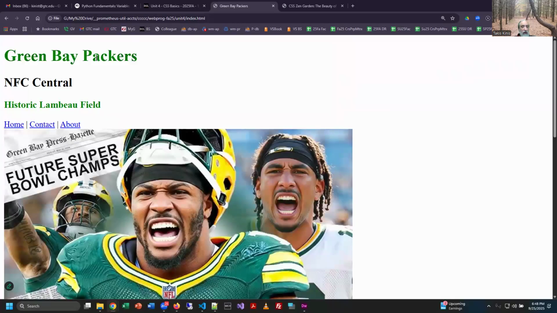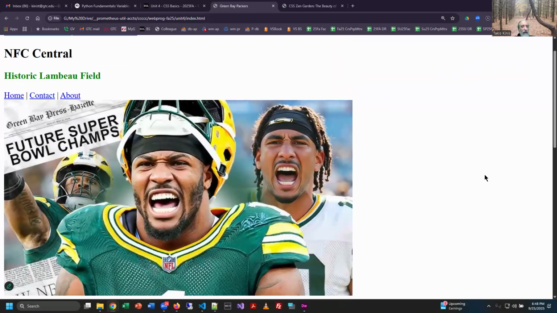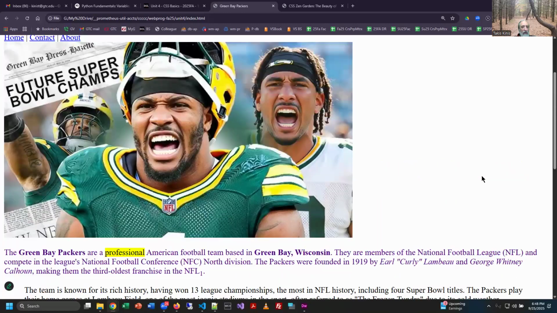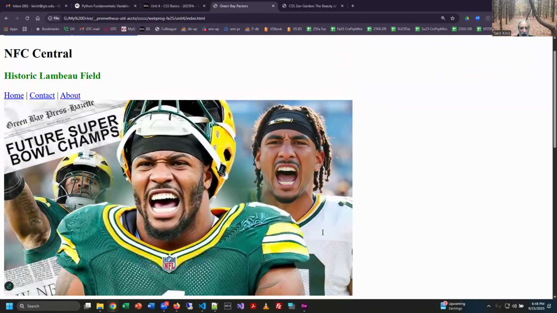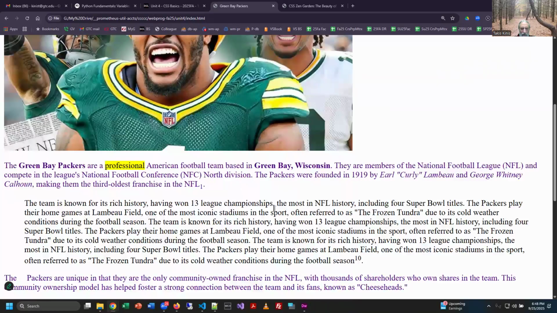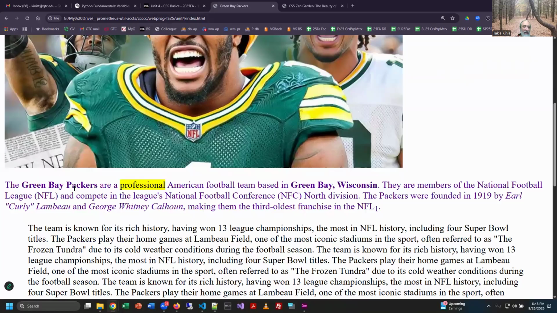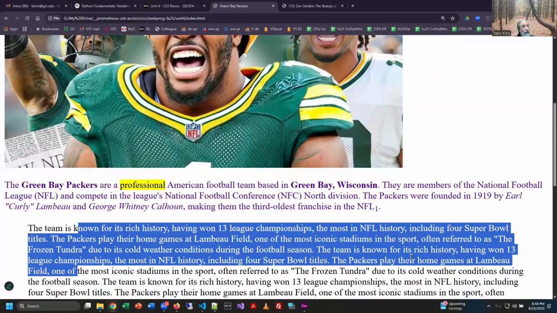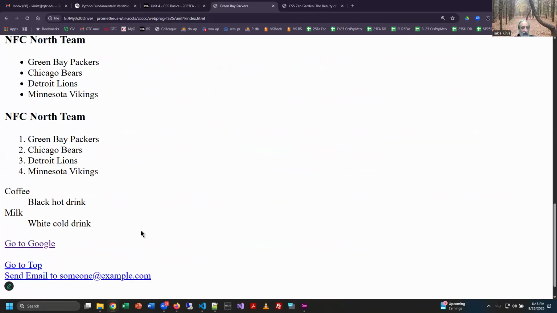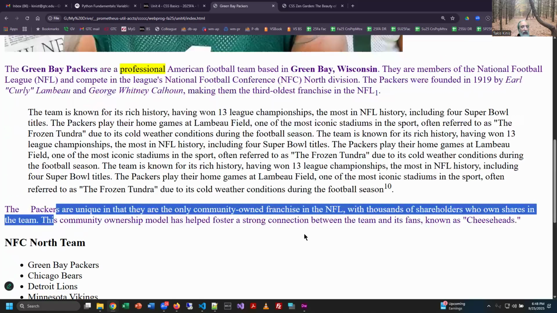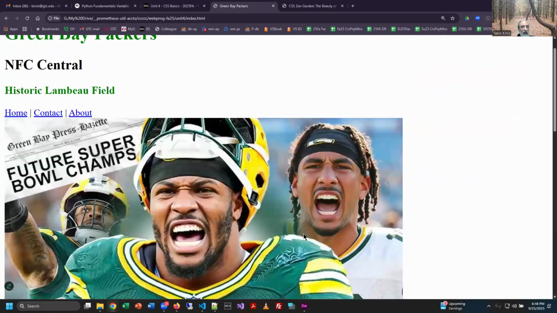Notice the big Green Bay Packers at the top is green. And, well, that's my only H1 on this page. So that turned green. And then my paragraphs, if you look really carefully, hard to tell, but this is purple, or indigo, actually. And then this, which is a block quote, is still black. But all my paragraphs, here's another paragraph, turn to that indigo color. Notice none of the rest of this stuff was affected. Only the things inside paragraph tags.